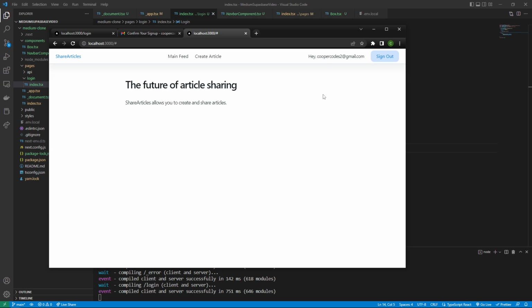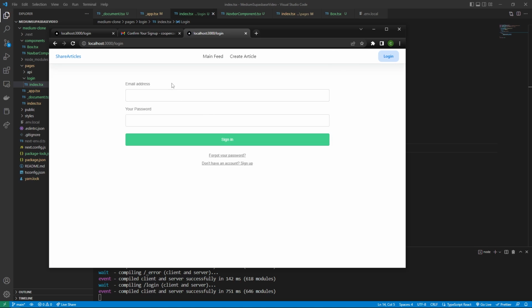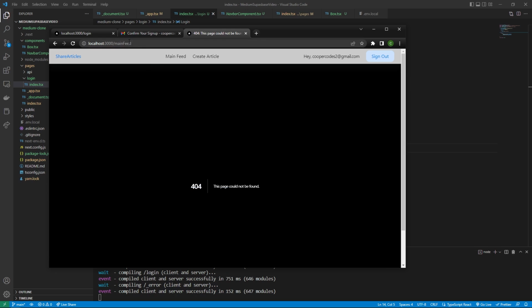So that means we have a user authenticated with Supabase, and we can even log them out if we wanted, for example. And so just to test our functionality, I suppose we can sign out this person. All right, we're signed out. We can then log in, and I will say before I press sign in, we are going to get redirected to mainFeed. And when we get redirected, it's going to be a 404 because we haven't created the mainFeed page yet, right? So let's sign in, and boom, we got redirected to mainFeed, which is great, but it's a 404. We haven't made this page yet, which is absolutely fine.